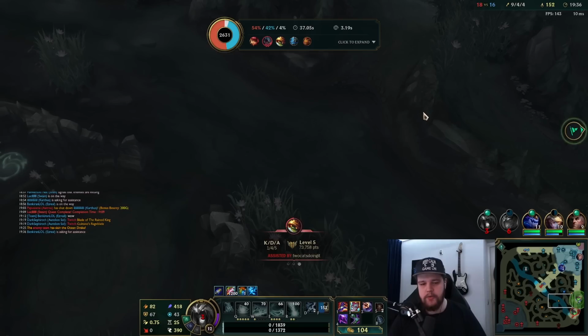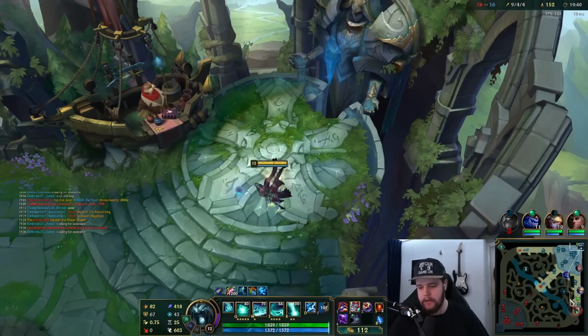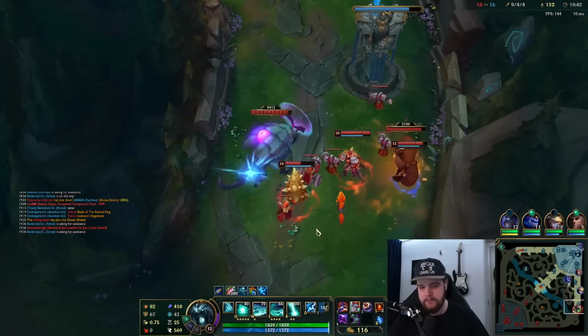Let's get the Blighted Jewel here, it's fine. Already getting some magic just going here, so it's more than fine here.